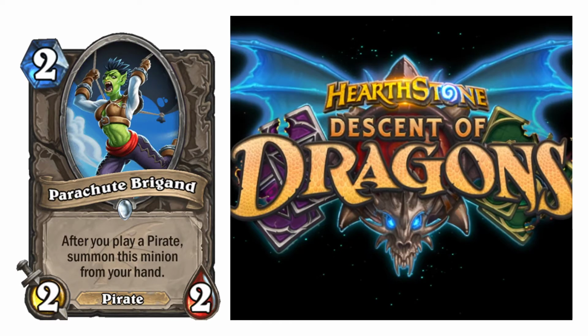We got Parachute Brigand. 2 cost, 2/2 pirate. After you play a pirate, summon this minion from your hand. It has to be in your hand for you to actually get it to jump out, instead of from your deck like it was with Patches. But honestly, still a pretty good card if you're playing an aggressive pirate warrior, or any kind of pirate deck. I'm trying to think, where do I want to place this? It's between 3 and 4. I think I'm going to do 3 for playable. No, I'm going 4 stars for very good, because I do think it's actually a very strong card and completely can be legitimate. So I will go 4 stars for very good.